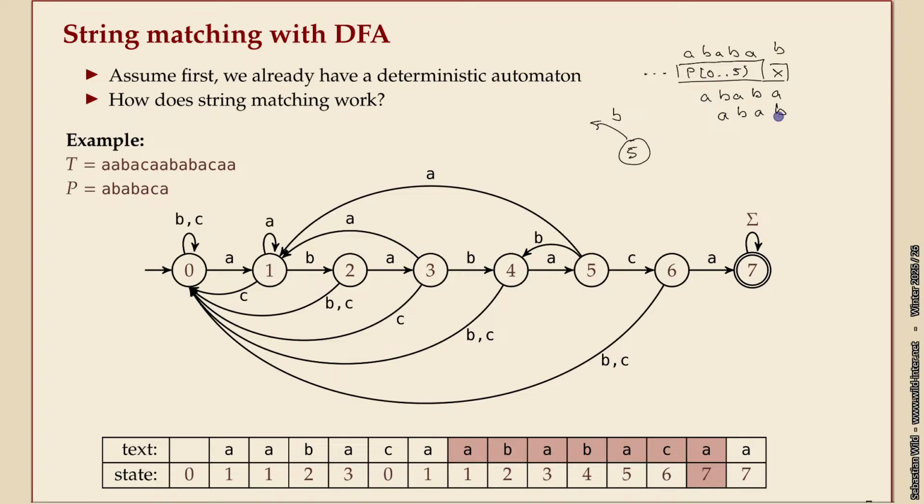The length of this prefix of the pattern that I found here, that's the same as P04. It's the first 4 characters of the pattern, which means I should go to state 4 if I read a B from state 5. Okay? That's the intuition behind where we should go.